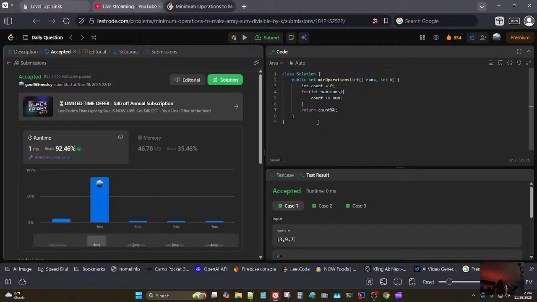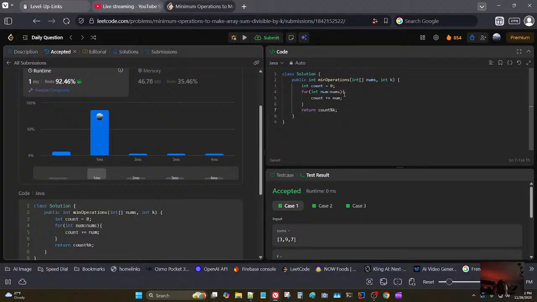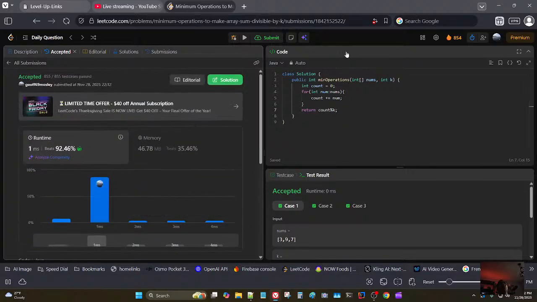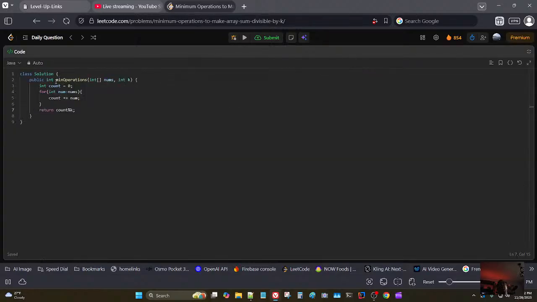So the reason this works is because each operation you can subtract 1 from one of the elements.